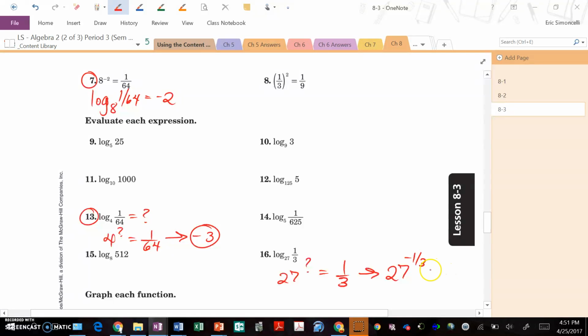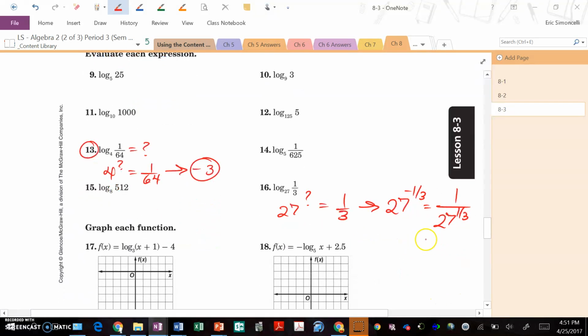Okay, think about that for a moment. A little bit harder question. This is really us saying 1 over 27 to the 1/3, the cube root of which, again, we should know, looks something like this. And the answer, at least checking-wise, is a third. So the answer to this question is actually negative 1/3, the exponent.